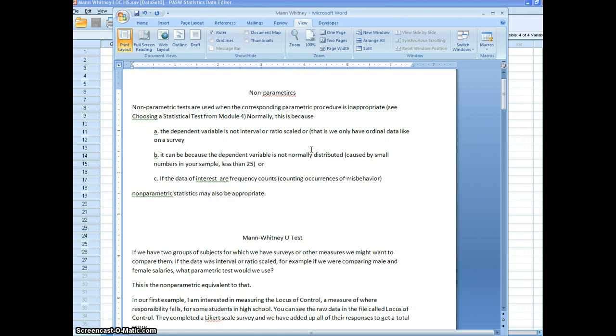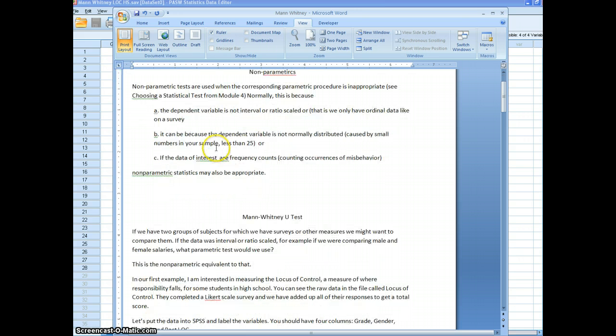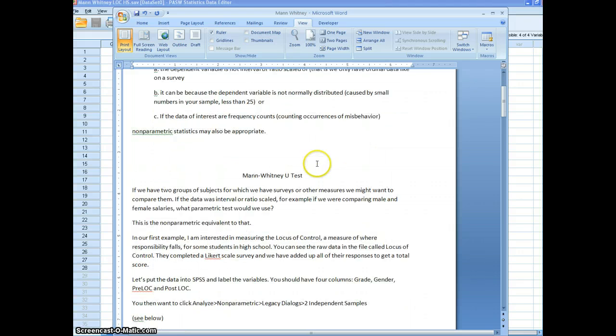You don't have enough people in a group to say that it is normally distributed. Or if the data of interest are frequency counts. For example, if you're looking at misbehaviors in a classroom and you're keeping count of how many types of behaviors are occurring, those are the reasons why you'd use non-parametrics.